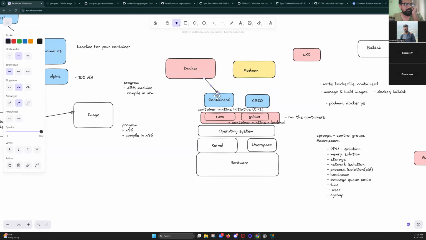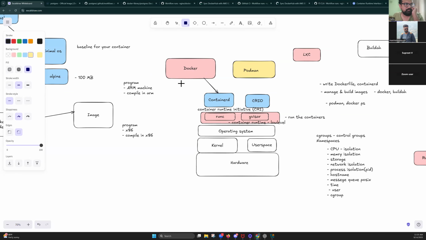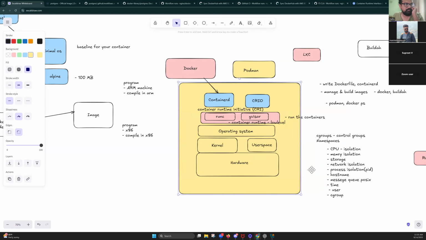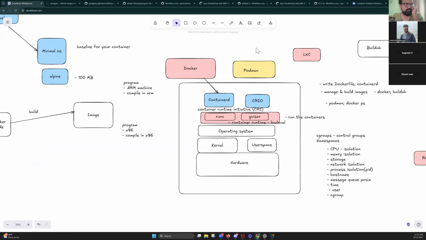Can I go ahead and run the images myself just with containerd? Yes, you can do it. But people got so used to Docker for a very long time, so we use Docker most of the time. There are some companies which got rid of Docker. So you can just use containerd to do the things, or CRI-O, depending on your use case. So Docker is like an interface for us to make things easy, but the underlying thing is containerd or CRI-O.